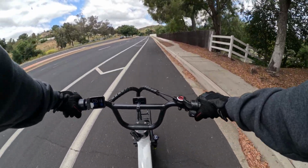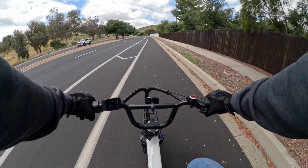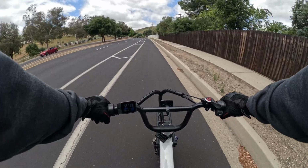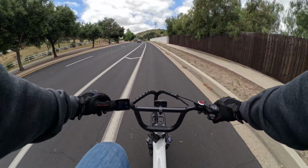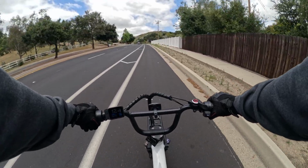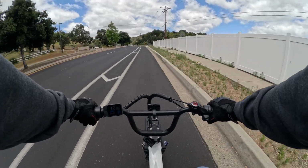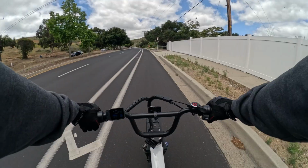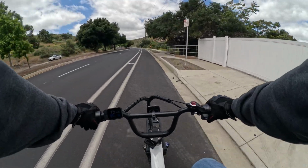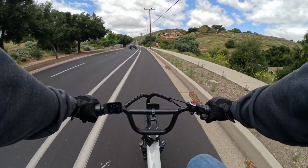Kicks in. Super easy to pedal. Top speed around 11 miles an hour. Let's go to pedal assist 2. Speeding up, requiring the same amount of effort. Going around 13 miles an hour. Pedal assist 3, speeding up even further. Capping around 16 miles an hour.